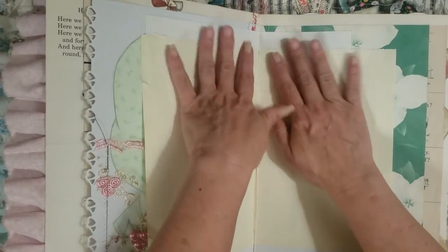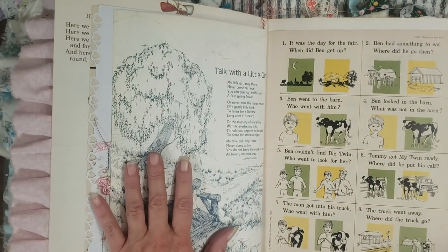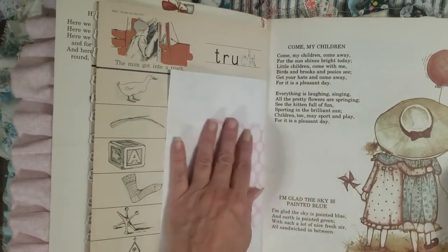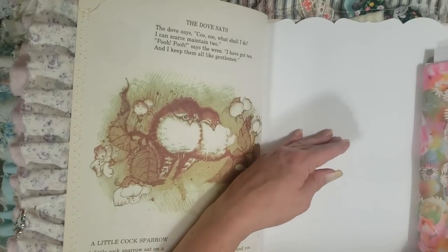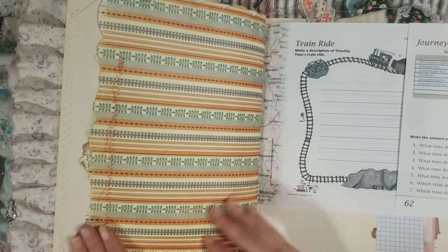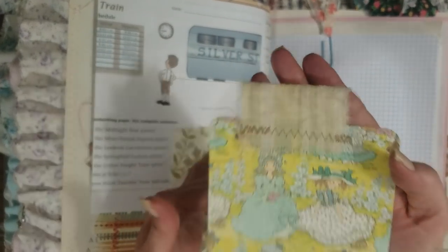Here we are at the center signature — I kind of wanted to leave it plain so she'd have lots of room for journaling. On some of the plain pages I put some washi and decorative tape. This was a really cool page from an Ideals magazine — super cute with the way she's dressed, with her little braid that kind of went with the Holly Hobby theme. Almost finished, guys. This is one of those little vintage gift bags from Selena — I sewed it into the page and tucked her some little floral images in there because I know she loves the floral stuff. I love this scrapbooking paper and the way it's shaped.